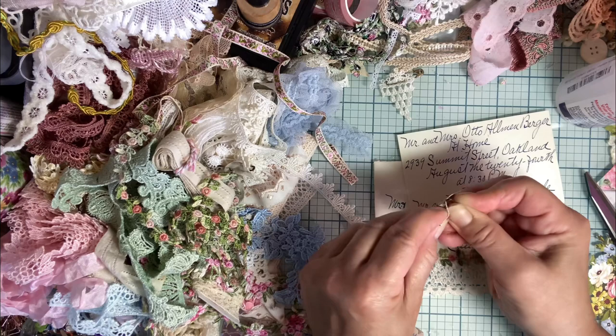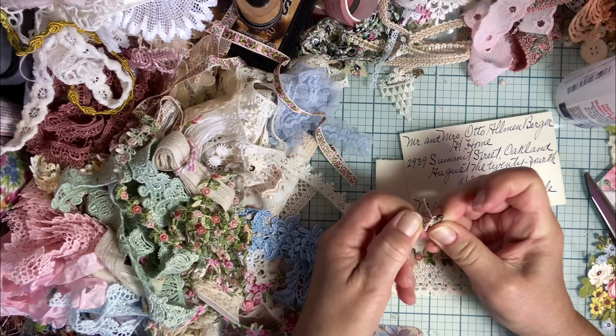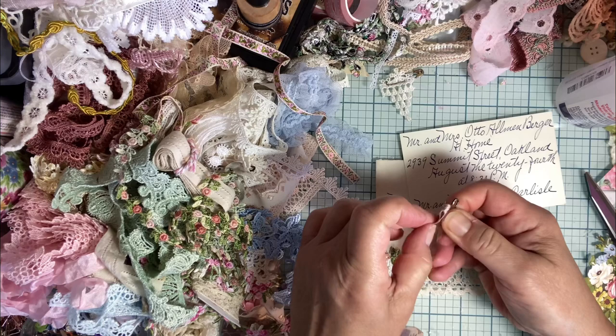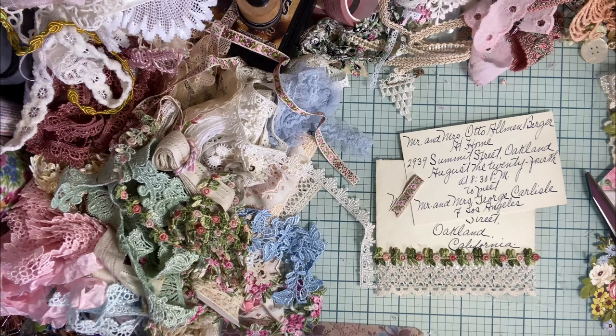So how's everybody doing today? Today's actually a Saturday for me. Normally I film on a Sunday, but I felt like making these envelopes. I've been working on my journal and I need my little envelopes. I think I'll just glue this on. I need to make these envelopes for my journal — I wanted them decorated and pretty. I'm working on that journal still — the never-ending journal is what I'm going to call it.